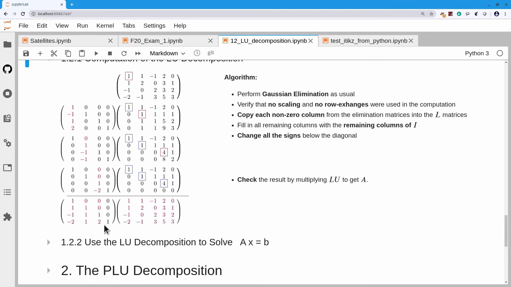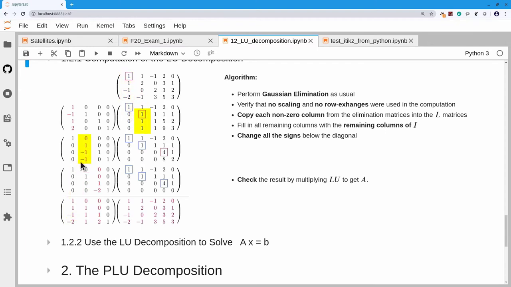Now, the book takes this a step further. It says, where do these columns come from? If I think back how I got that column, I took my column with the pivot in it where I wanted to remove the entries. I changed each of the signs underneath the pivot and divided by the pivot. So the column over here is minus 1 divided by 1, plus 1 divided by 1, plus 2 divided by 1. And then when I take that column and I go down to the L matrix, I'll change those exact signs back again. The first column of L, therefore, I see in my A matrix as just take my pivot column over here and divide out the pivot. It's going to have 1, minus 1, minus 2, underneath the diagonal entry 1.